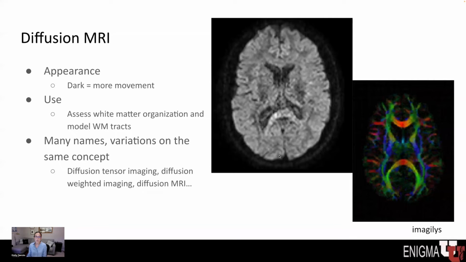And here, this is what a raw diffusion MRI scan looks like, just for one slice, for one volume. From this, we can extract information about how water is moving in the brain. And that's what we can see here from this image, where the colors correspond to the primary direction of water movement. So here in the corpus callosum, where things are generally moving left-right, it's red. In the blue tracts, like the corticospinal tract, that's where water is moving superior, inferior, and then green is water that is moving anterior to posterior.